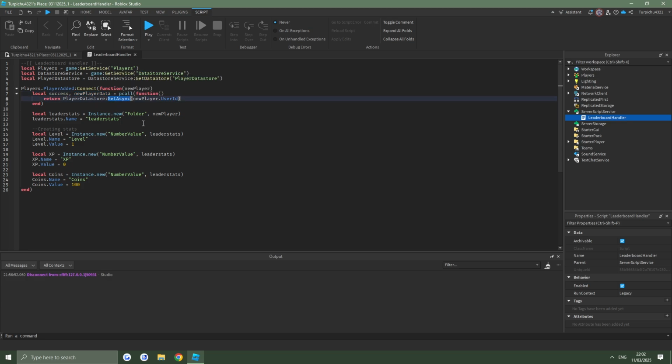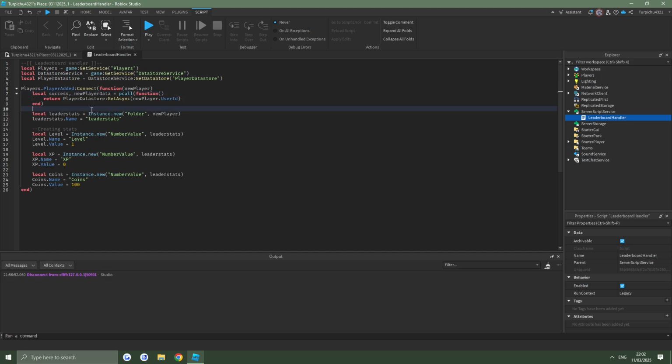And as I said before, the method may not work for a number of reasons, such as the servers being dodgy, or maybe the rate limit has been reached already, because there is a limit to how many times you can load or save a player's data. I believe it's 60 times per minute. It's quite a high limit, but let's say you did reach it, you wouldn't be able to get any more data afterwards, so that could lead to an error as well. I think there's a few other ways as well, but I can't think of them off the top of my head. But that's essentially what you need to do, and this is important, and you should be doing this for every method that you're going to be using that has something to do with DataStoreService.